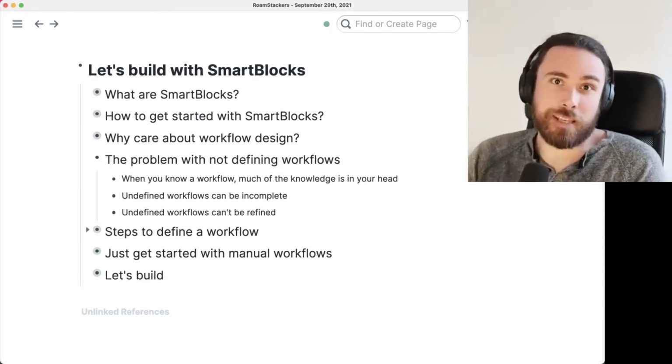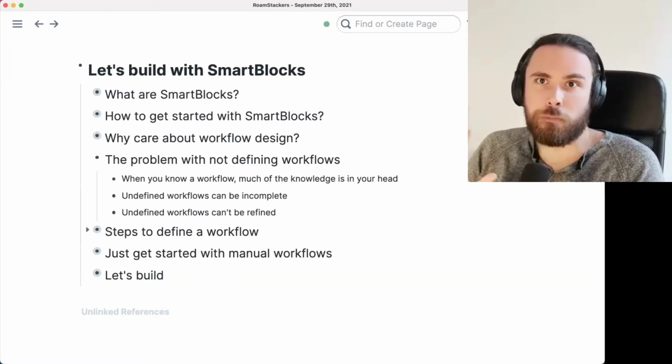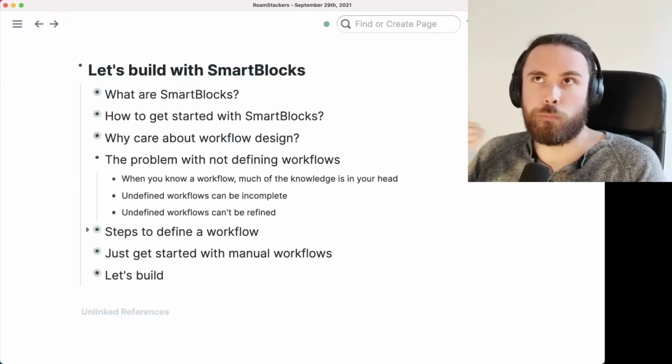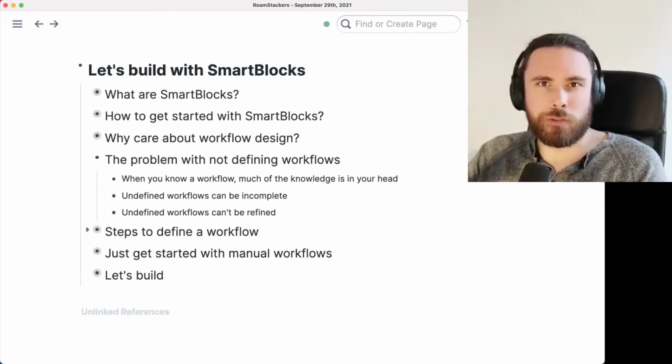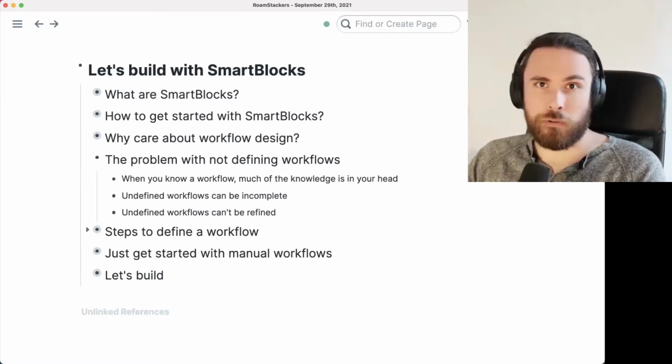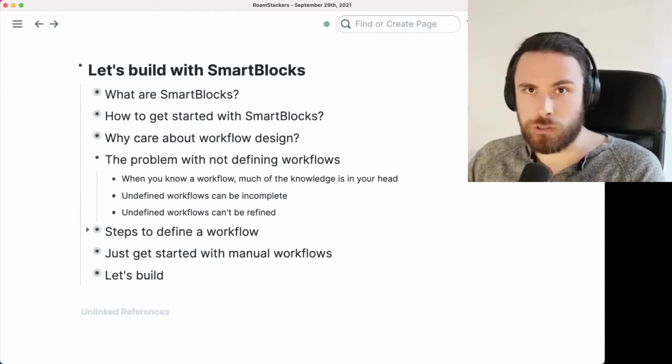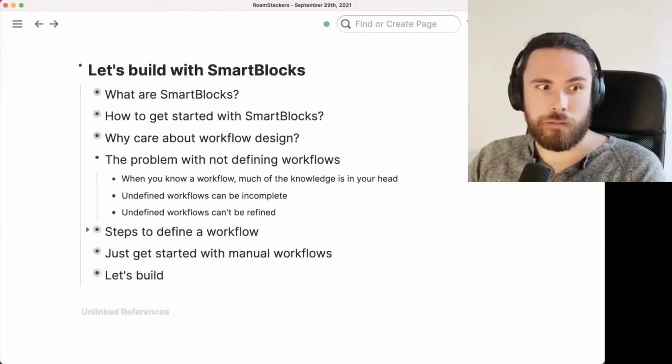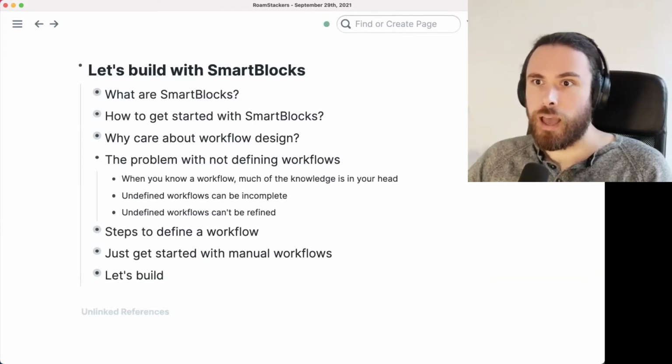And that takes a programmer's mindset. And I think SmartBlocks and just workflow design helps you to think more programmatically and to think more in algorithms, or just steps in a specific sequence. And once you get there, it becomes easier to write standard operating procedures that you can then outsource. That is a first step. Using tools like SmartBlocks, you can also automate many of the steps, but it starts with thinking about the workflow.